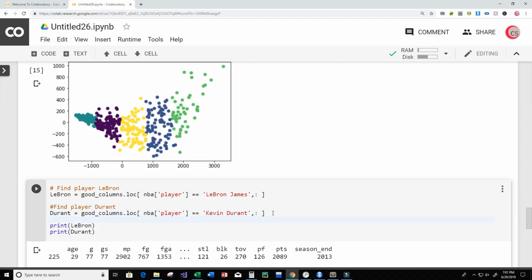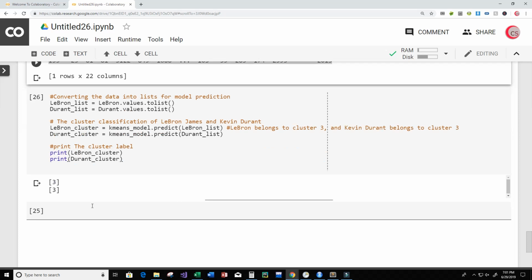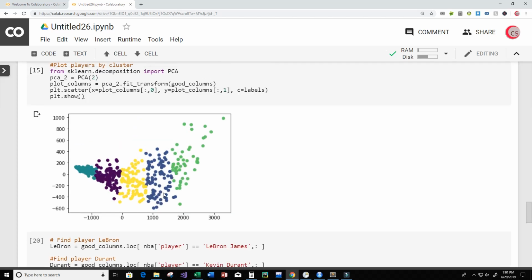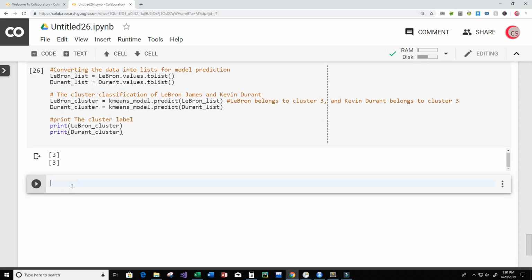All right, and then we are printing the players. I think that looks good. So just like I thought, Kevin Durant and LeBron James belong in the same cluster when we have 5 different clusters. So that's pretty cool.